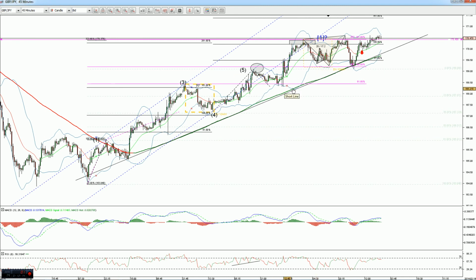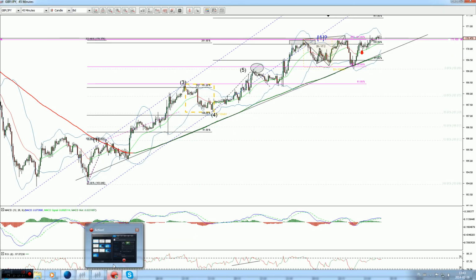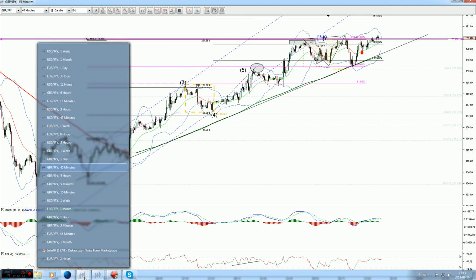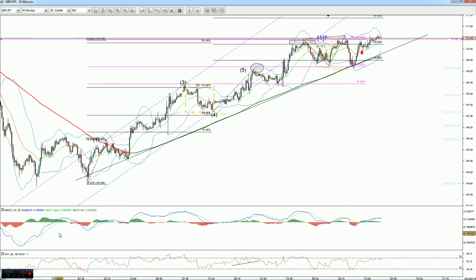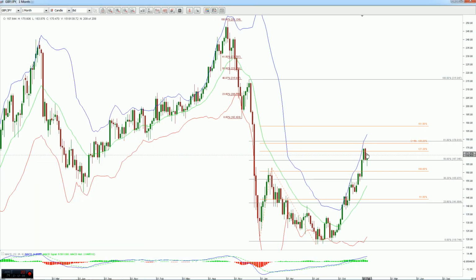And yeah, now there's the question whether this is finished or not, because the market has reacted to this level one time, this is the second time, this is the third time. So it may mean there is no more buying pressure, and we may have a correction, although we had a strong weekly candle. But as shown on this monthly chart, we are at half wave of the previous candle.